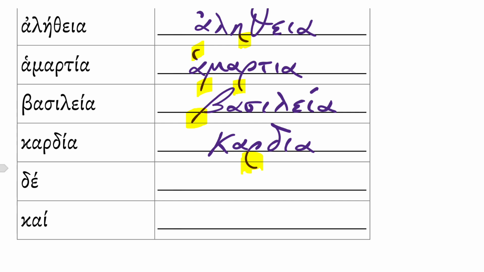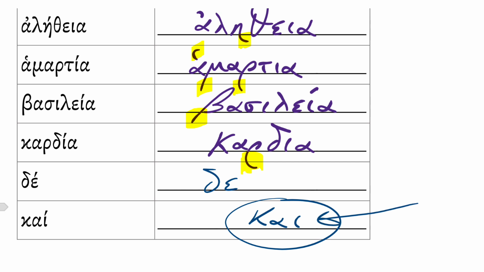Then we have the conjunction de. What does de mean? Well, only the context can tell you. Does it mean and, but, now, whatever. Kai. Kai means and, even, also, right? Very wide range of meaning. How many times does Kai occur in the New Testament? Thousands. Look at that. You learned a word that occurs thousands of times. I think in the Gospel of Mark, if I'm not mistaken, about 65% of the time, the sentence will begin with Kai. So very common. It's much more common in Greek to begin sentences with connecting words than in English.